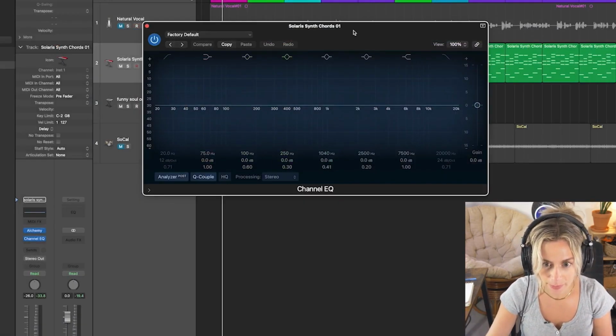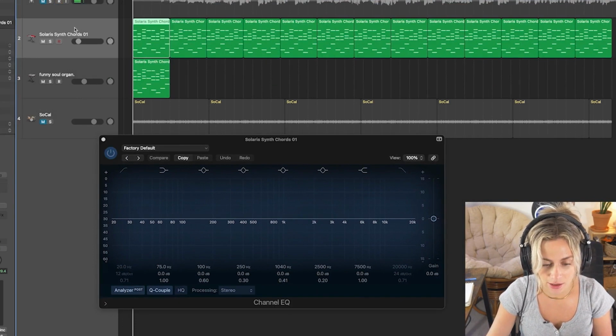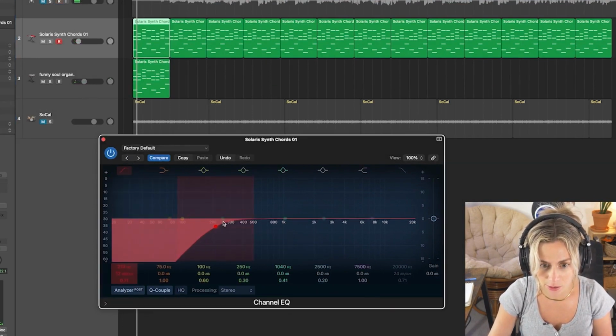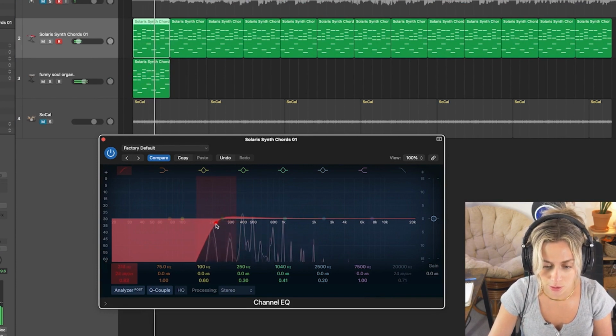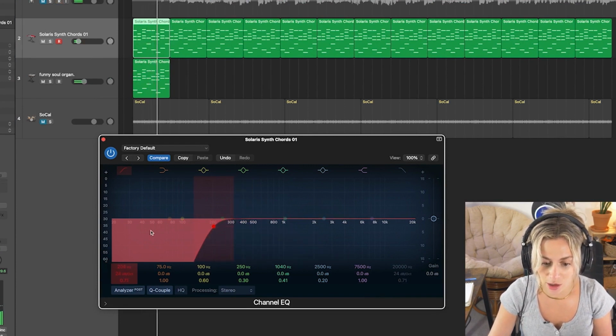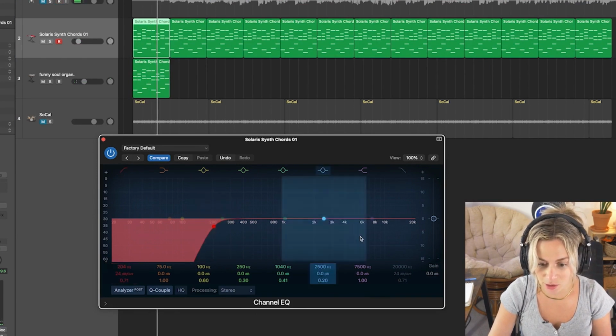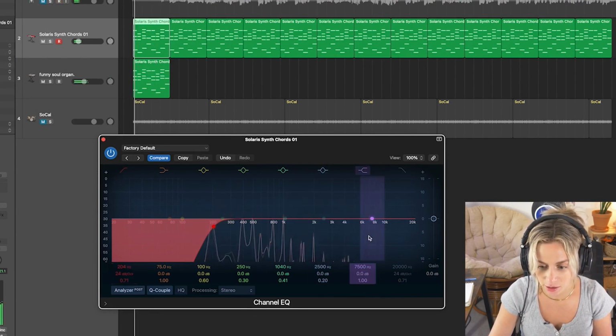So let's say I wanted to make this synth, I'm going to cut all of these lows, because I don't need those. So this is basically carving out space that I don't need so I can have this other part shine.